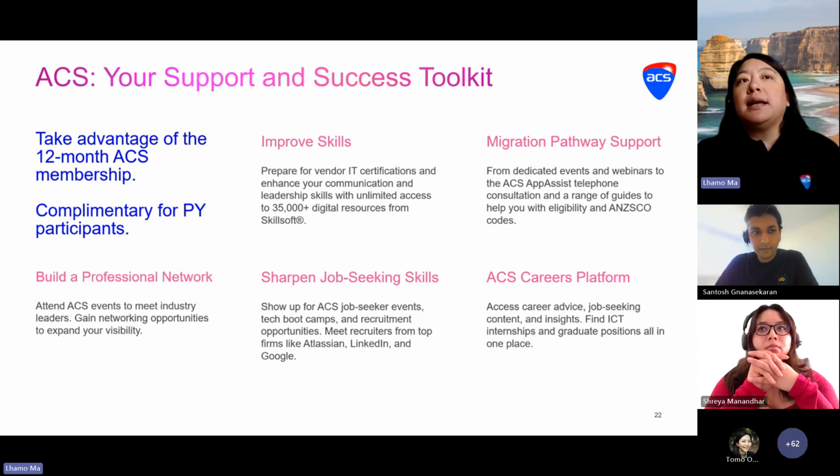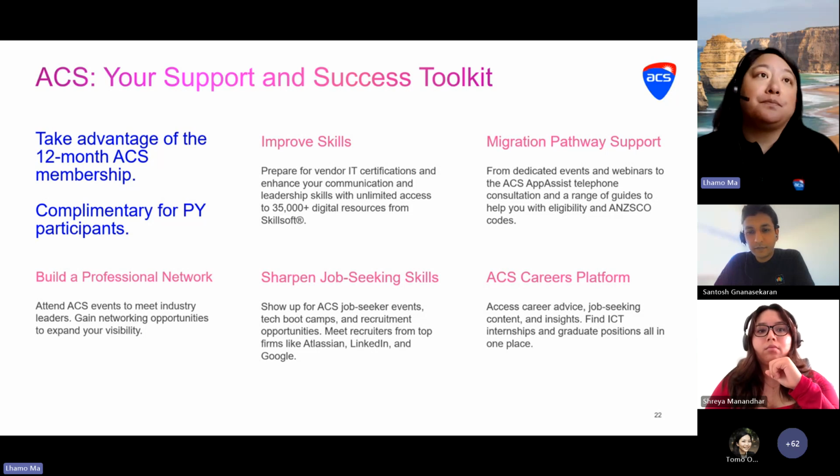And it's something that I recently talked to a few international students about, and they weren't quite aware of, the ACS career platform as well. Essentially, the platform offers all our members access to career advice, job seeking content, and insights into working with specific companies. It also has a place for members to find internship or graduate positions offered by our ACS professional partners, as well as our members who are seeking to employ tech graduates.